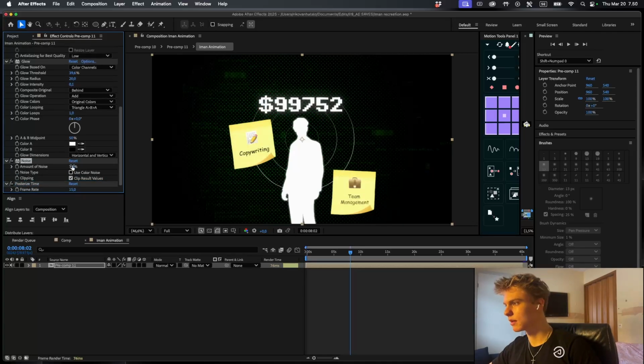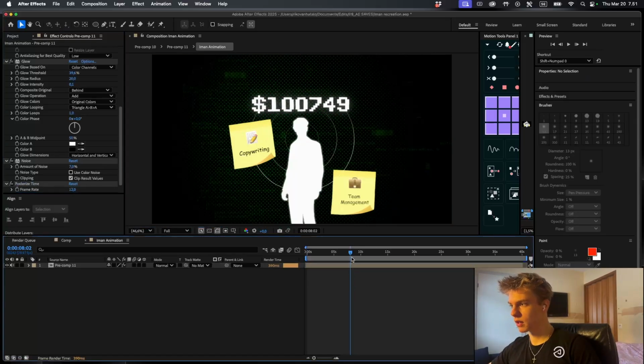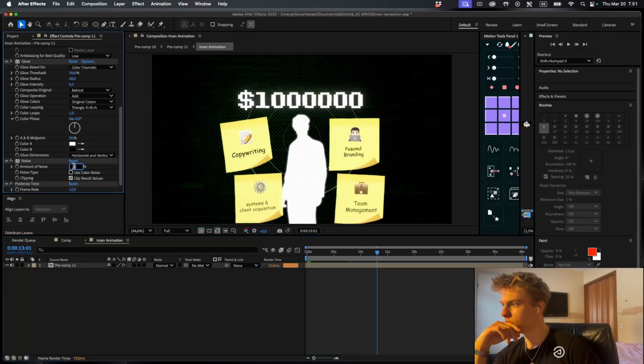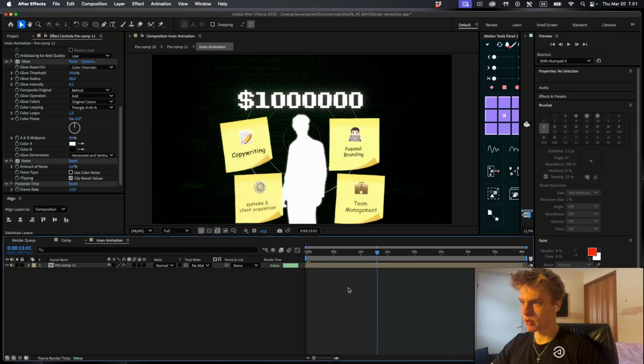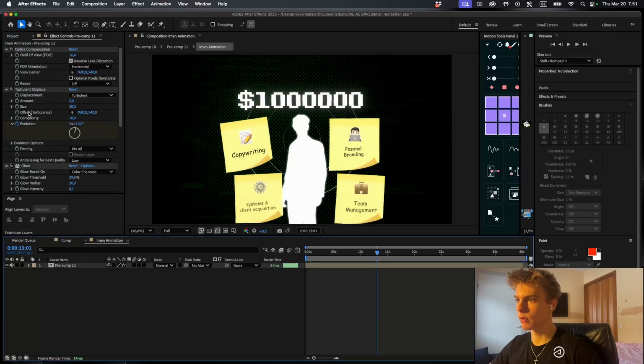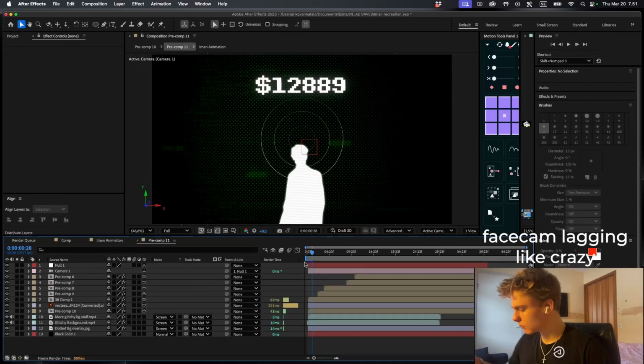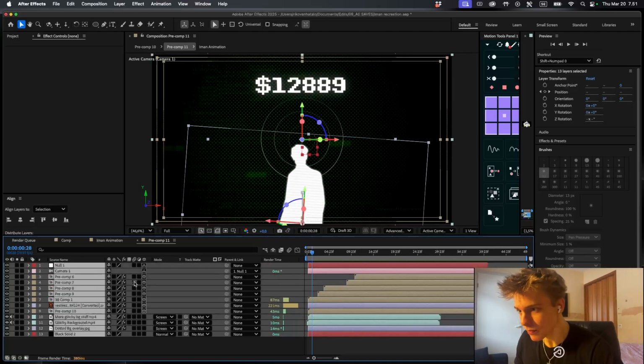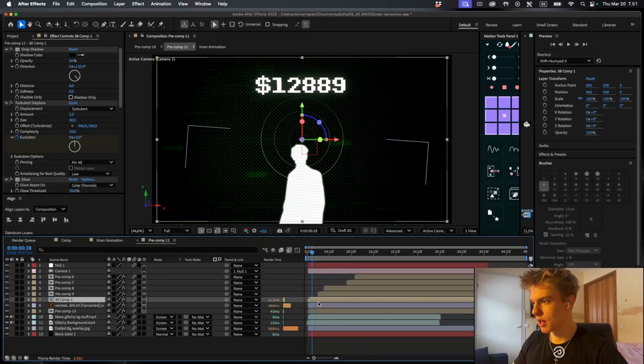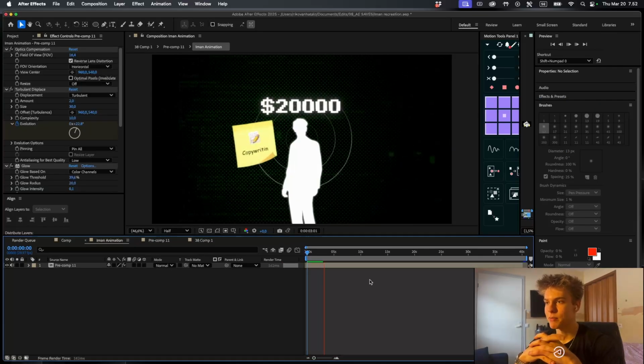Then I have a noise here, 7% noise, and a posterize time of 15. I usually do 15, but for this we're actually gonna do 12. We're gonna add more posterize time than usual, just make it look a bit more laggy. For this we're also gonna decrease the noise a bit, make it like 4. Still I have some noise, but not too much. So yeah, again, these are the effects. You can copy these. Now guys, I almost forgot one more thing. You're gonna go back into the pre-composition and add motion blur to everything but the text. But yeah, this is how the animation turned out.